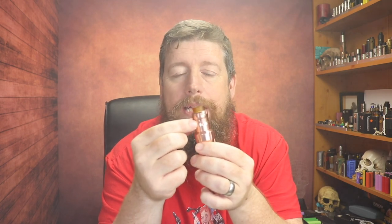And it does work very, very well indeed. Now then, let's look at the details. It's a 24 mil on the base and the top. Obviously it does kind of narrow in a little bit in the waist there, which complements a number of the style of mech mods that we're seeing these days. So I think that looks pretty cool.